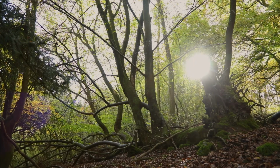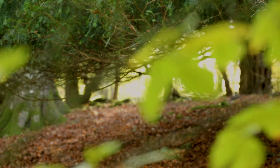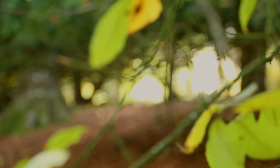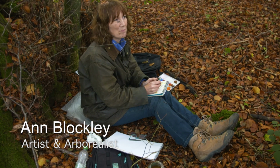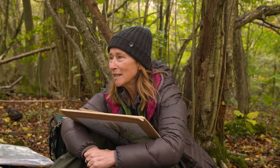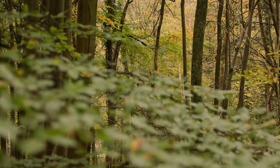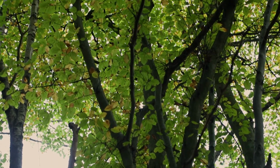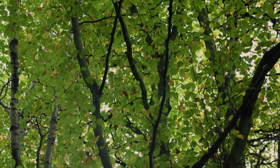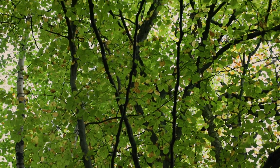I think a walk in the woods can completely turn your day around. I'm sorry, I can't really put that into words, because it's like when there aren't any trees, there's no life, really. I mean, simply, I consider them other beings, really. That sounds like a pretty hippie thing to say, but I really do. And I sometimes wonder if they could actually talk, what would they say to us? Of all the different living beings around us, for me, they just lift my spirits and make me alive. They bring me alive.